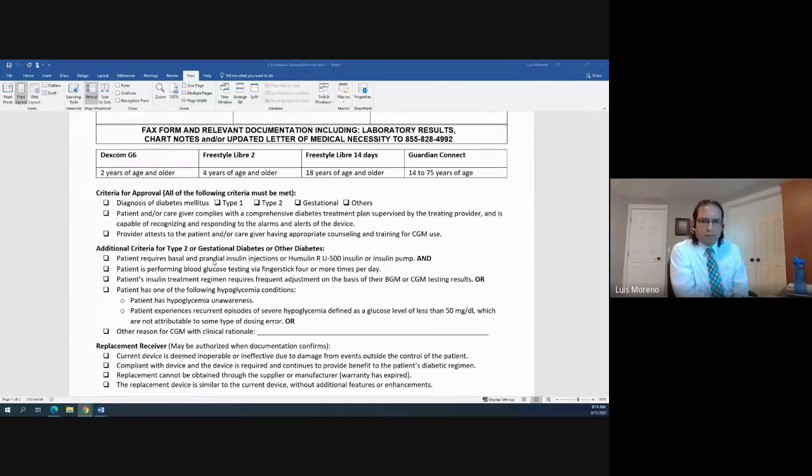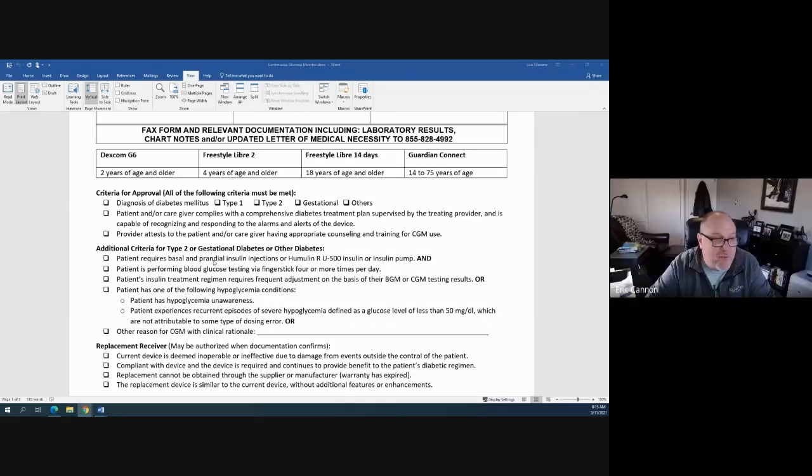Yeah, thank you, Eric. So regarding your comment about type 2 patients just on basal insulin, if you look at the first bullet up there under additional criteria for type 2 or gestational or other diabetes, that's really defining intensive insulin for us, which is basal and prandial insulin injections, or Humulin RU500 insulin, which has components that work prandially and as the basal and prandial coverage, right? That's how RU500 works. Yeah, that makes sense. My ADD neglected to see the "and" statement there, so forgive me for that. No problem.